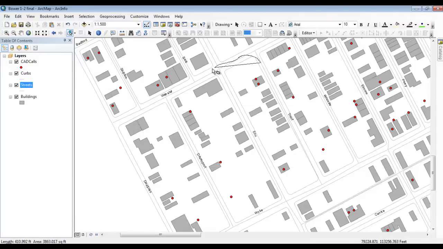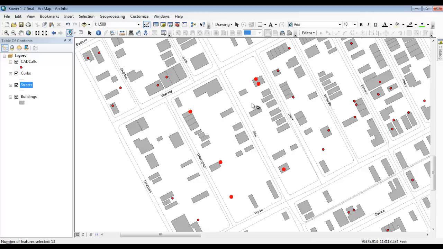So all you do is you click on it, and then you just follow this whole outline here. You can see why I didn't become an artist. I can't draw a straight line to save my life. So let it go, and now you see that these ones are selected. You also see why it was actually a bad idea for me to use big red dots for the other things, because now it's not really all that evident which ones I selected, whereas if these were green or something, it would be a lot more obvious.